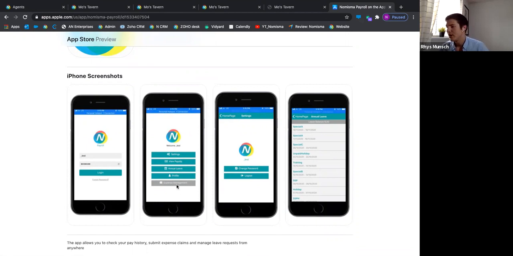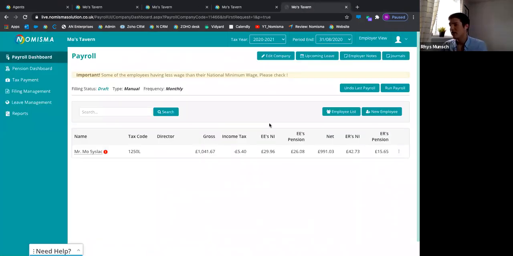And they can also submit any expense reimbursements here as well. So that's just another little feature that you have access to as part and parcel of the payroll. But other than that, if you didn't want to give your clients access to that, then obviously when you run the payroll, you have the option to email the employees the payslips, email the employer the payslips via the portal, or don't send them at all.